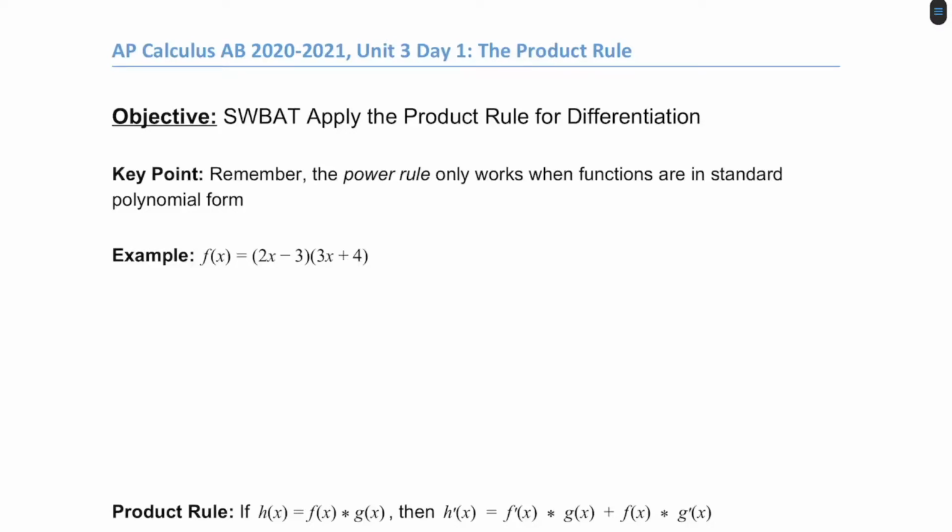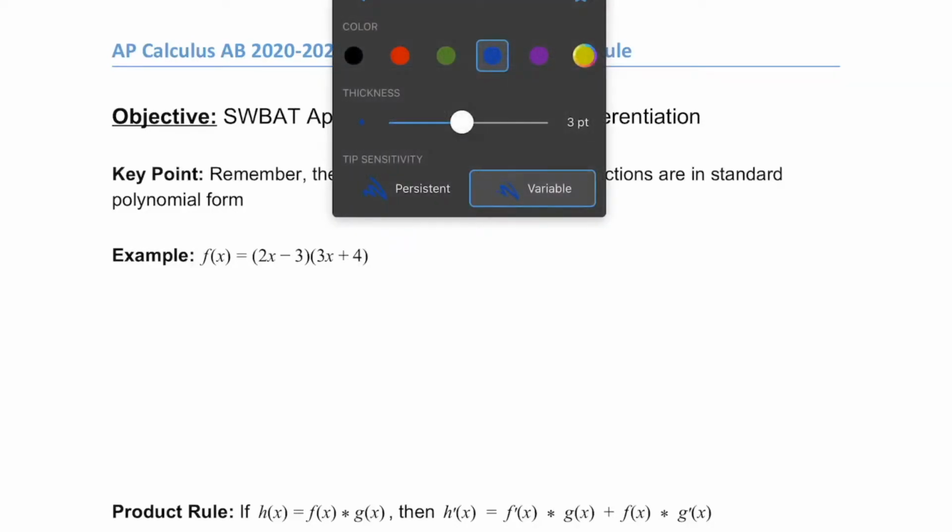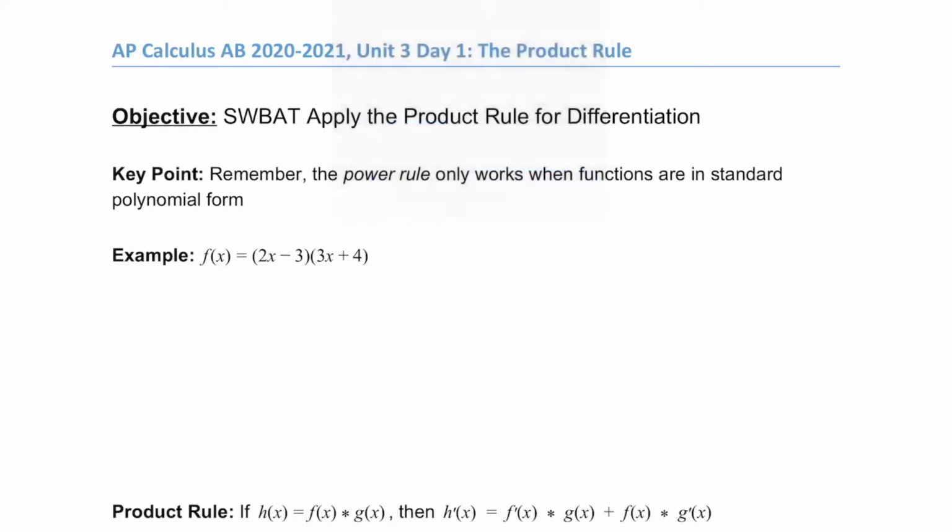Unit 3, day 1, the product rule, where in this case, product means to multiply. So this is going to be how do we take derivatives of functions where things are being multiplied together. Now, product rule sounds like power rule, but it's different. So let's remind ourselves of a really key part of the power rule.